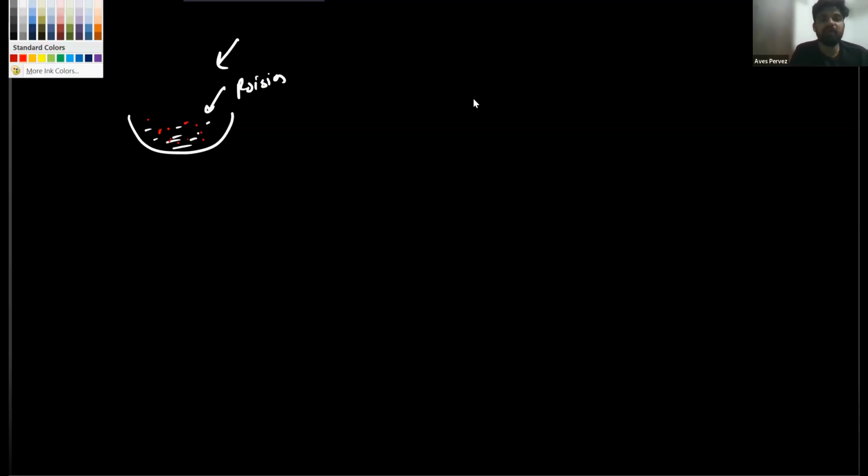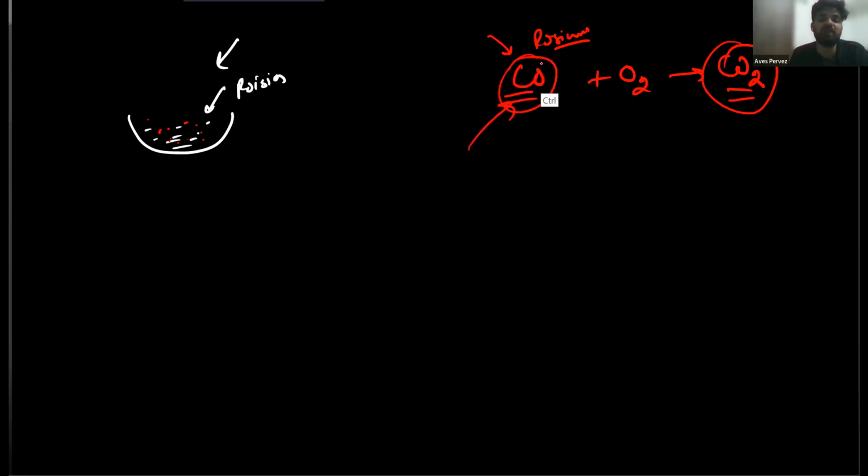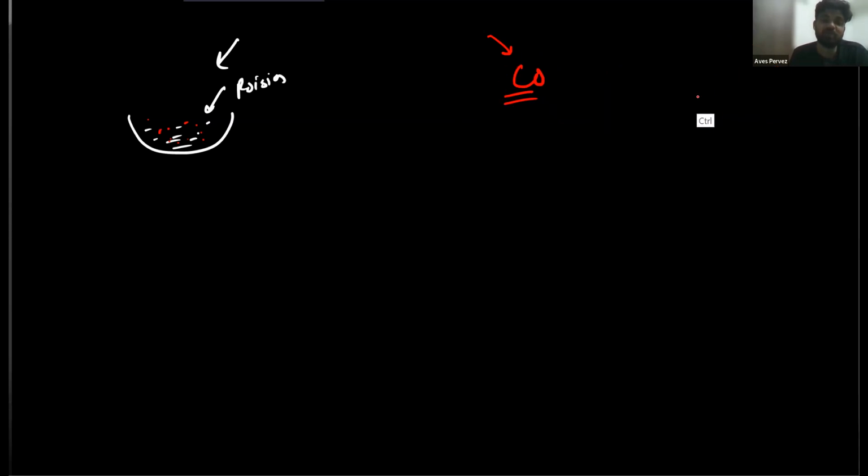But let's suppose you have carbon monoxide. This is poisonous. But when you mix it with oxygen, it will give you carbon dioxide. It is poisonous, but not so much as compared to carbon monoxide. We can live in the medium of carbon dioxide, but not for a long time. If you inhale carbon monoxide for 10 minutes, a person can die. But carbon dioxide is not such, so it is not so poisonous.